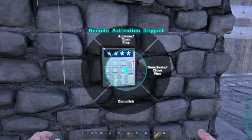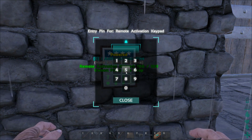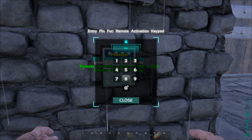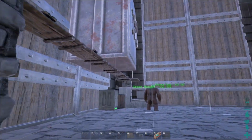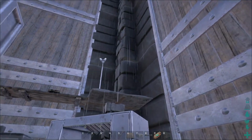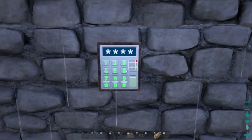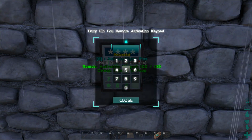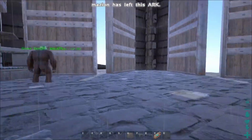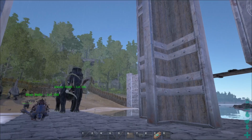activate open pins, you can do activate open pins, and this can be 0602, and that should turn the light on. Am I right? No? Maybe? Alright, what about 2015? Will that work? Activate open pins 2015. That definitely opens all the doors at the same time. That's what I was hoping for.